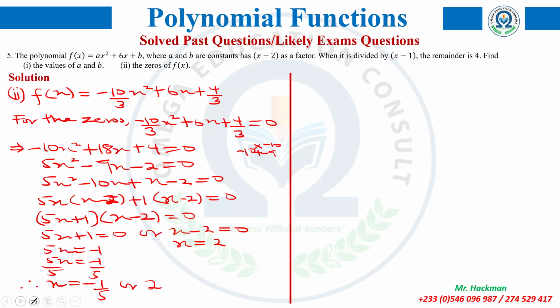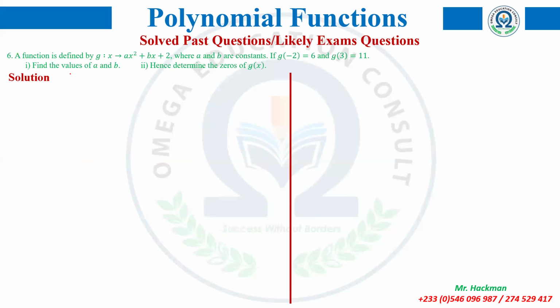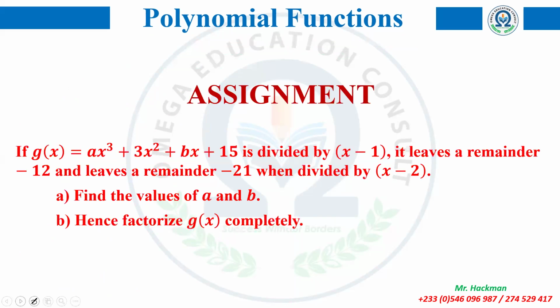Okay, so at this point and on this note, we bring the curtains down on the first part of the solution to selected past questions or likely exam questions. So once you see this one here, it means likely you will see it in your class test. So take note of that. Okay, and this becomes your assignment.